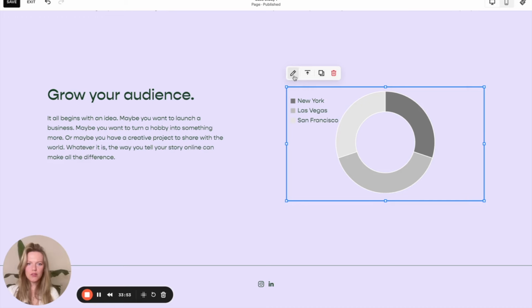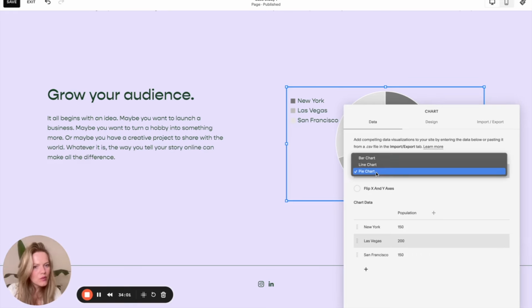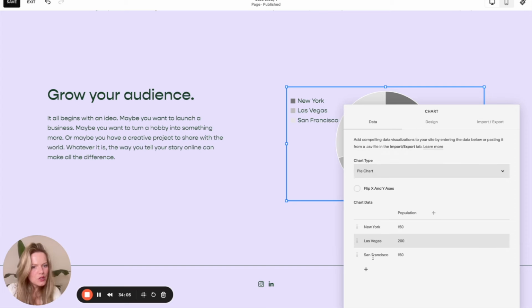Okay, so you highlight the chart, press edit. I'm making sure my Loom is still recording. Awesome, okay. Pie chart. We're only gonna have two. I think in order to remove one, you just do a value of 0, is what I remember. I'm just gonna do like no answer. I'm just gonna do yes and no.